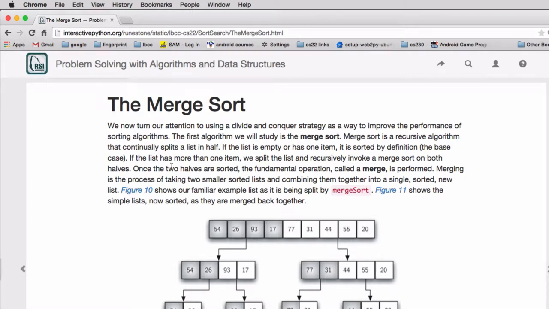Now we're going to cover what's called merge sort. This is the first of the last two sorts we're going to cover. Both of the last sorts are a divide and conquer strategy.